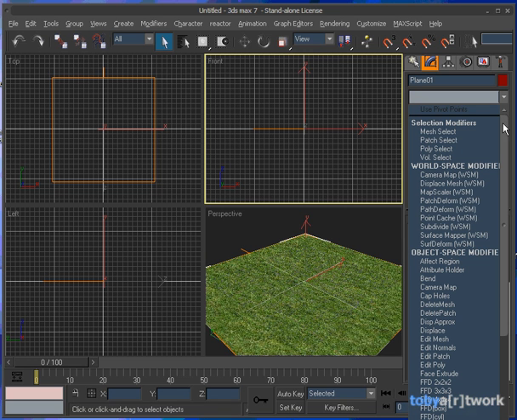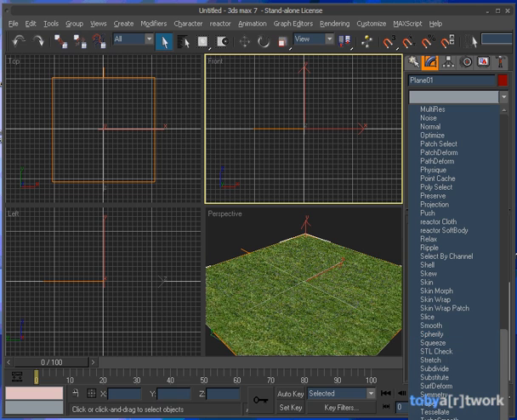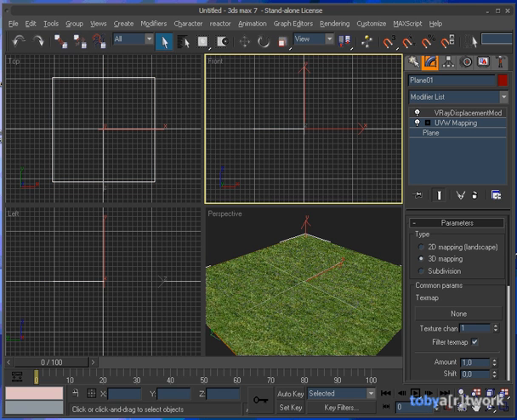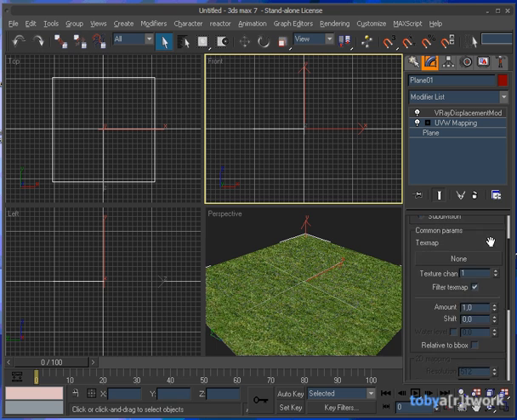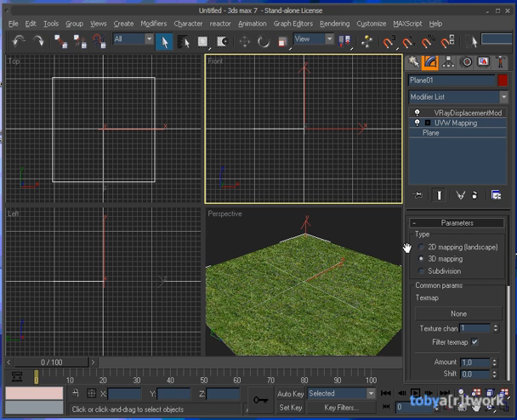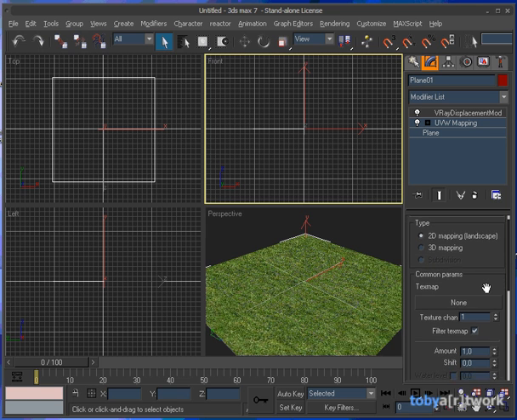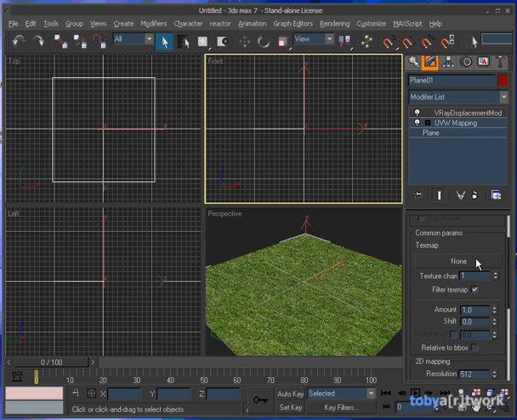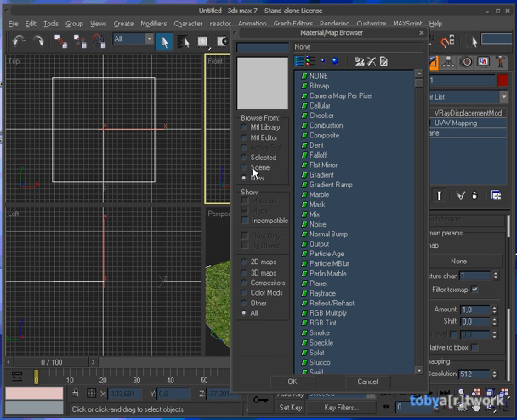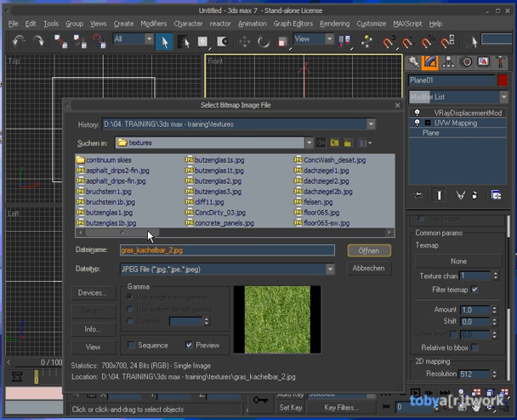Now open up the modifier list again and select the Vray displacement modifier here, and in the parameters rollout, go for 2D mapping. The common parameters will open up the texture map which provides our displacement information.